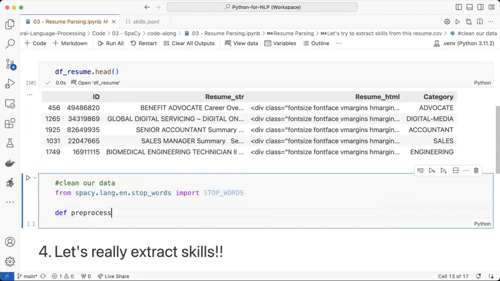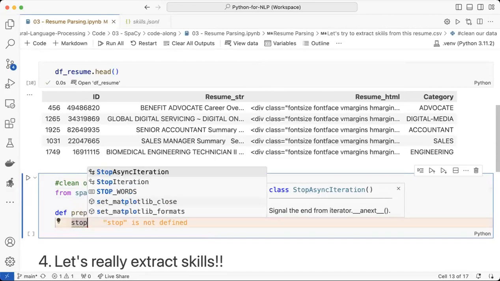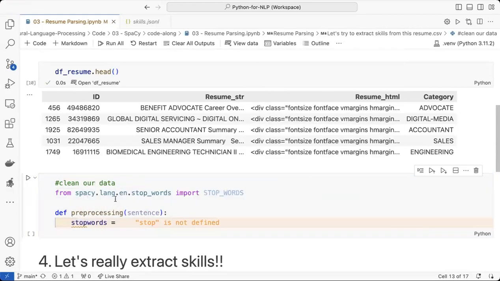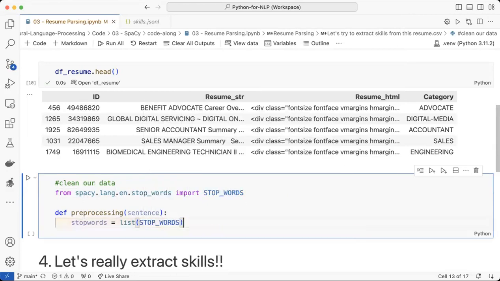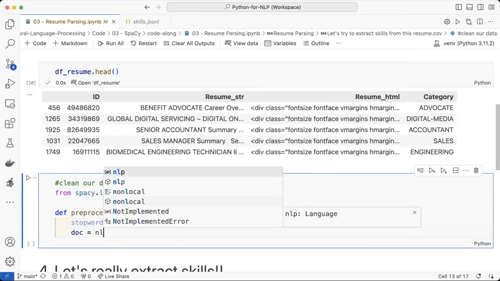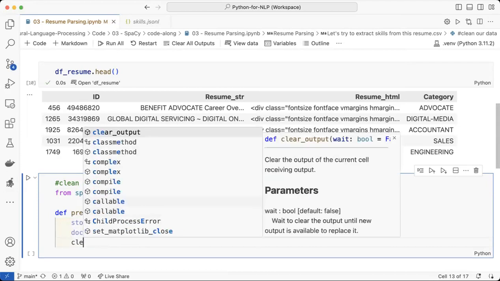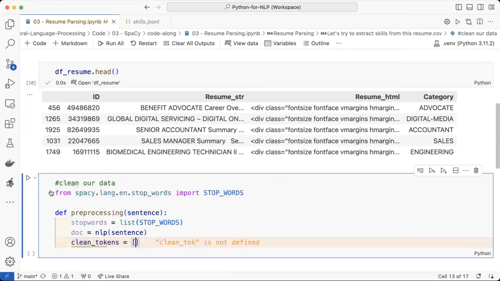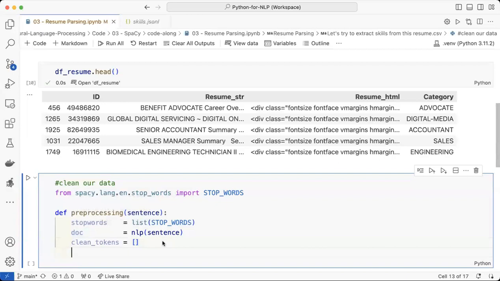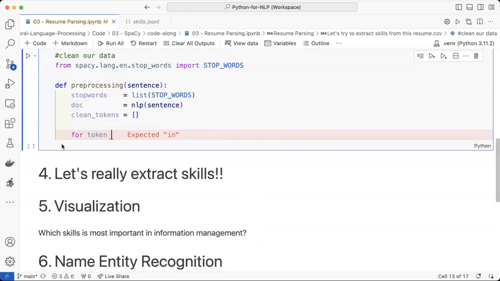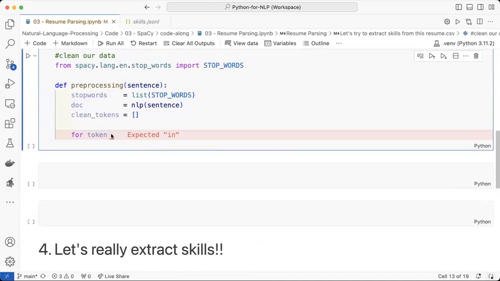So this is the same code that we have written. So stop words equal to list of stop words, NLP sentence. Clean tokens is equal to a list. So this is something that we have done previously. And we're going to apply this same function for this column resume string. And then we're going to do for token in doc. I'm just going to add more cells below.